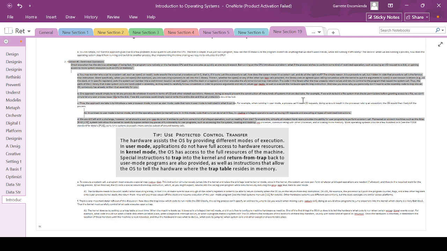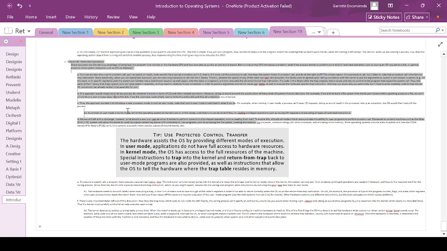So if we did, a process could simply read or write the entire disk, and thus all protection would be lost. If there's a bug in the process, it could simply write and delete all of the files, and all of the data will be lost. So that's the issue with this operating system. That's why it wouldn't work. That's why we had a lot of bugs in the earlier operating systems.